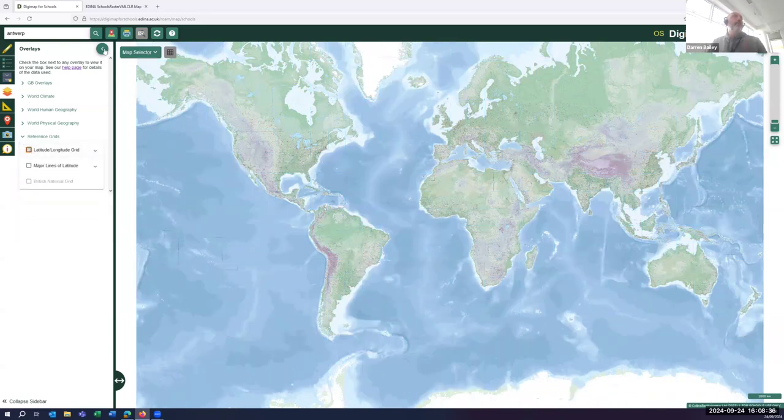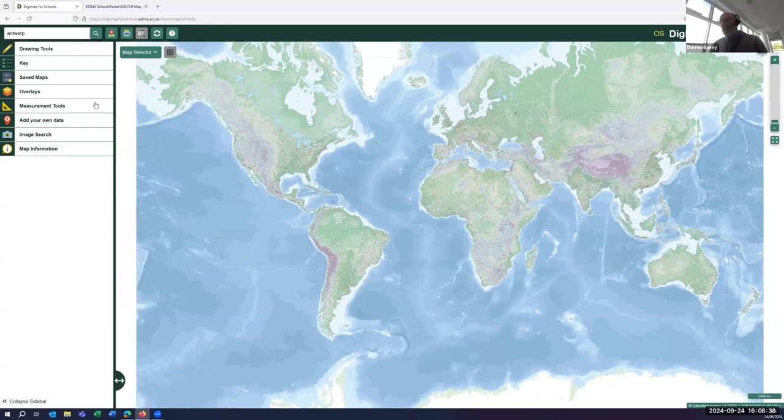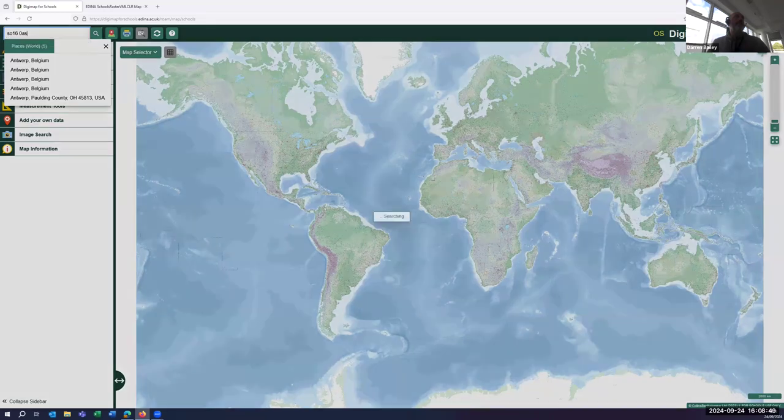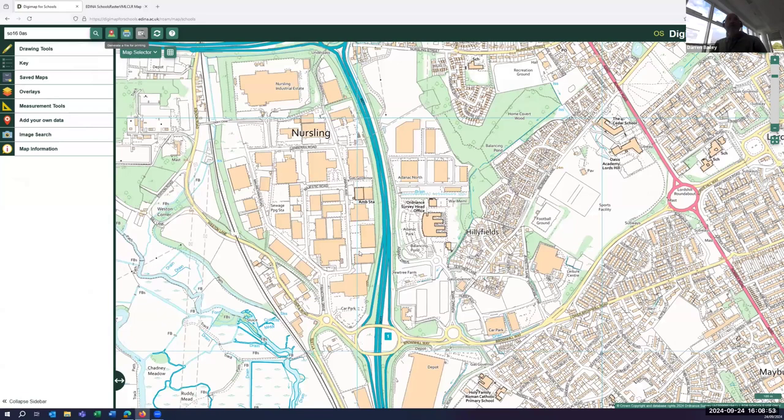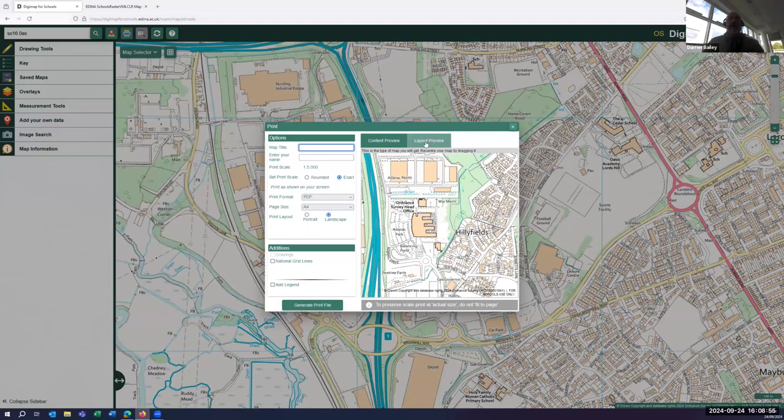Now, one other option when you print maps from this service is you can overlay your grid on top. So this is particularly useful if you're doing four or six figures. Okay, so I'm going to zoom back into the OSHQ. And if I come to the print panel, I then see my print and I can see what I'm going to print. Here's my layout, so I can see the map I'm going to get. But there's also a little radio button here under additions where it says add your grid lines.